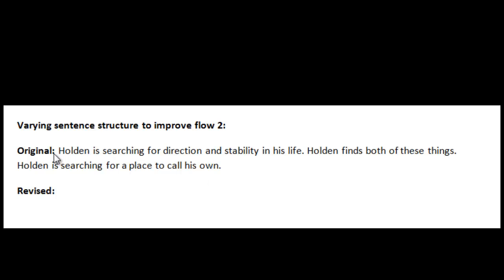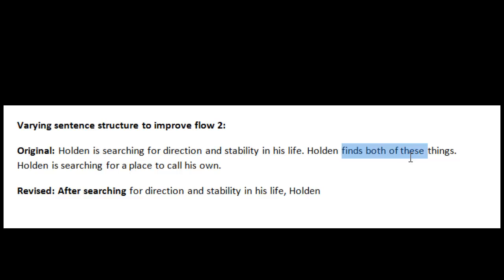And I think the first thing that we can do is take this original sentence and turn it into a dependent clause instead of an independent clause that stands by itself. So we'll just copy and paste, bring it down here, and we'll add the word after, get rid of Holden is, and just say after searching for direction and stability in his life. And then we'll keep Holden as the subject of the sentence.